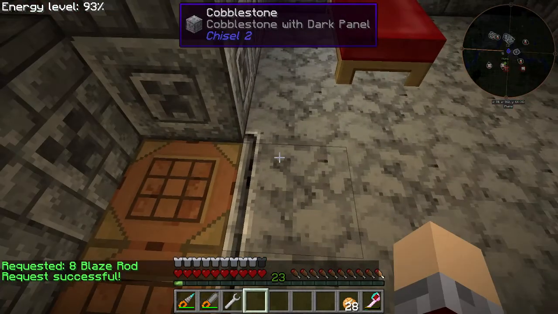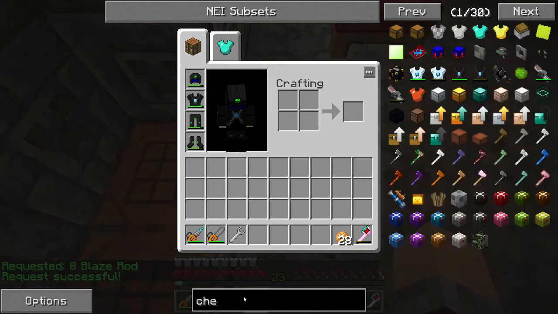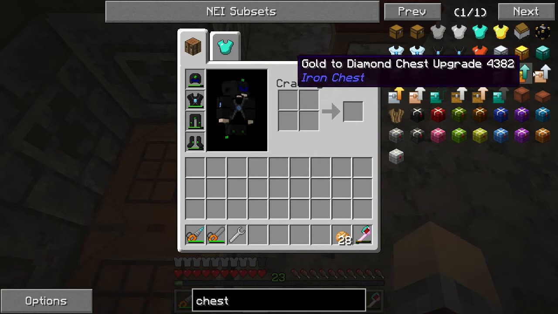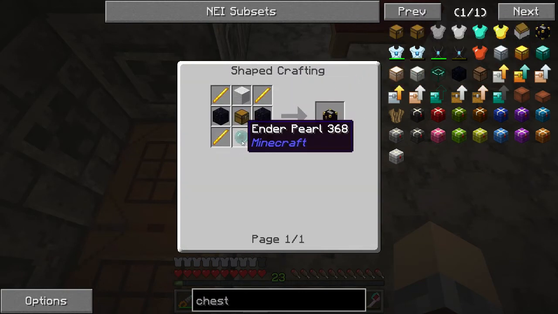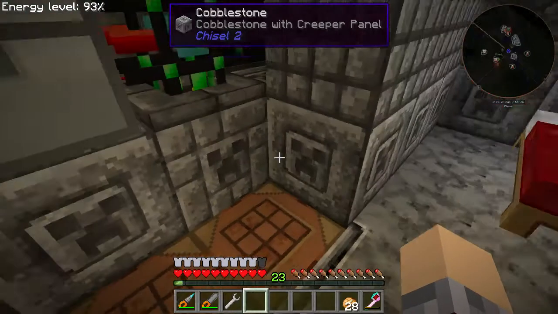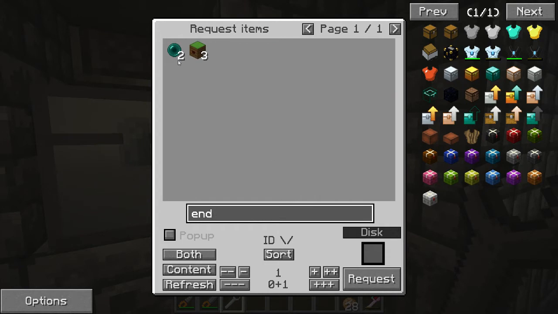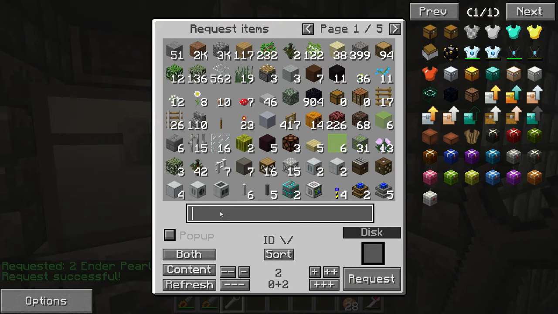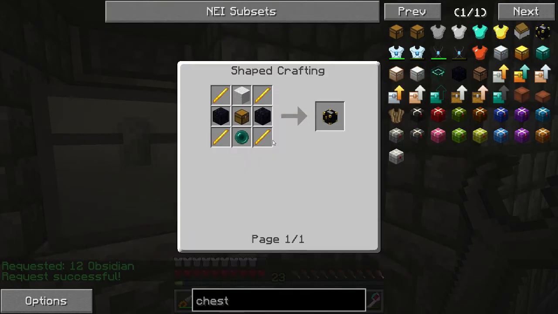Alright, I also will need, let's see, chest. There it is, ender chest. Need some obsidian. Oh, ender pearls. Do I have any ender pearls? I doubt it. Oh, I do. I have 2 of them. I must have been prepared for this. And I'll need obsidian. Tons of that. Just give me like 12 of them for now. We got that.